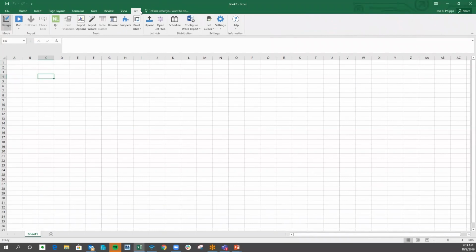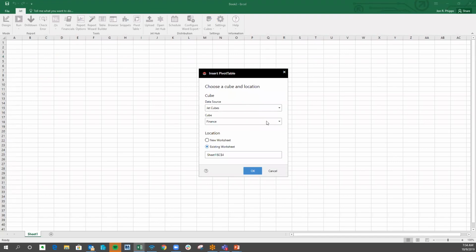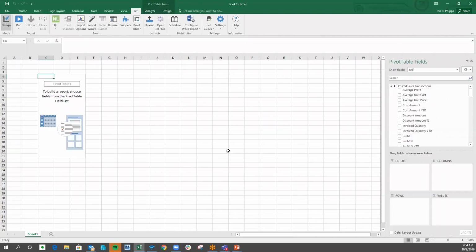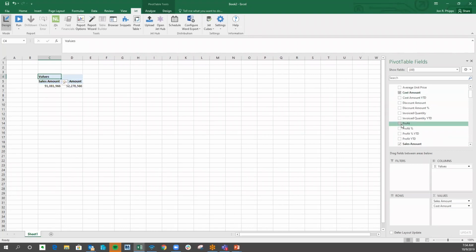So you can see here, same format here. And in JET, again, we're just doing this inside of Excel. So Excel, again, can be used as a really good data visualization tool. And again, the strength of the cubes is dimensionality. You'll see pretty quickly how this can be carried over to data visualization. But I can grab whatever information I want. So if I want to grab sales, or cost, or profit, or profit percentage, I can do that instantly.